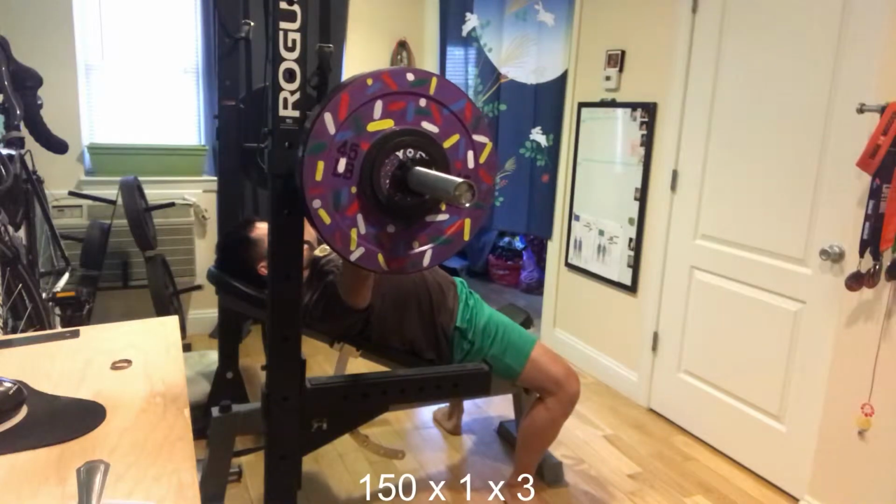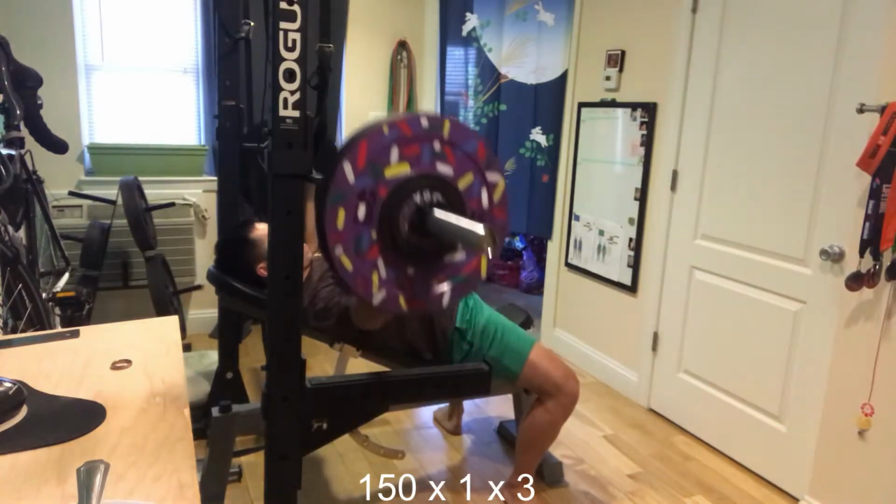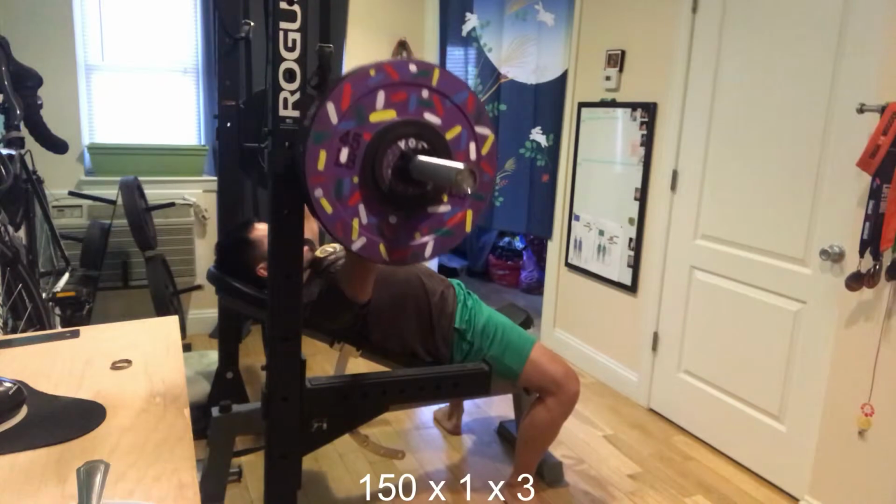All right, after that I did 1 top set of 3 for incline bench at 150 pounds, and nothing too major about this. It was just practicing one of my accessories for my comp bench. I'm looking forward to seeing how that goes.